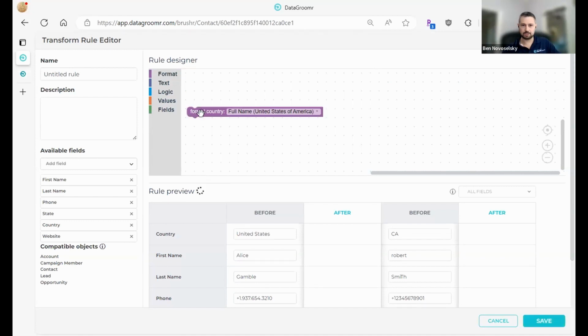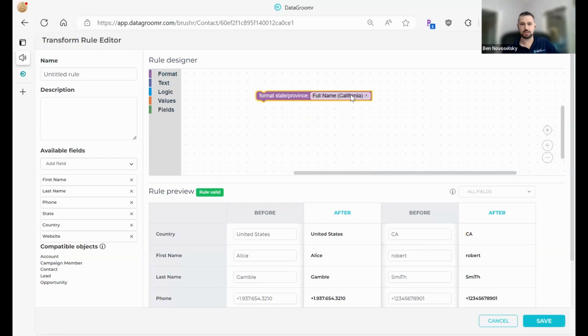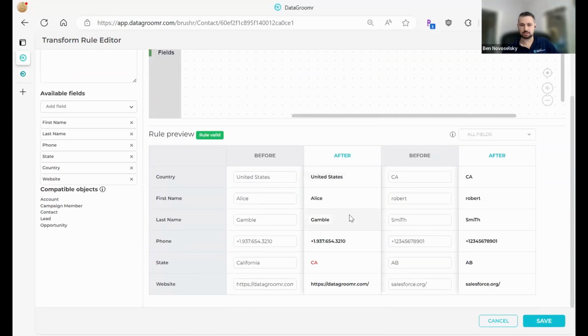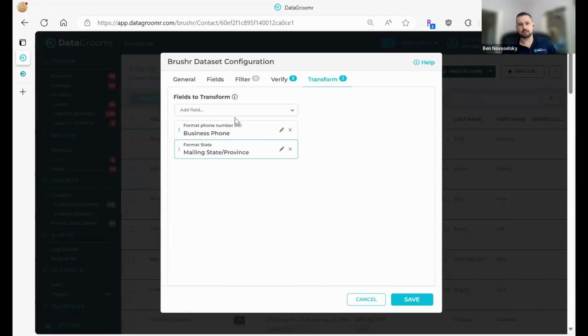And for the state, we're going to just grab this block, format state, and select the format that we'd like. So I'm going to select this one, and we can see in the preview window that California is going to be changed to CA. And then we're going to give this rule a name, format state, and then we'll just save it. And this rule we can assign to any fields that we want to apply the same format.